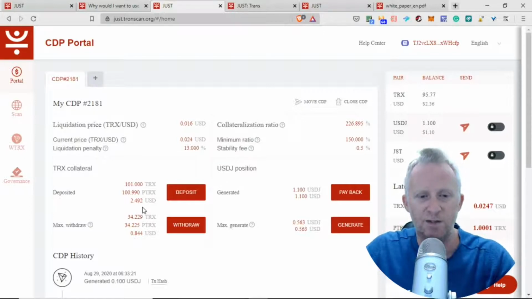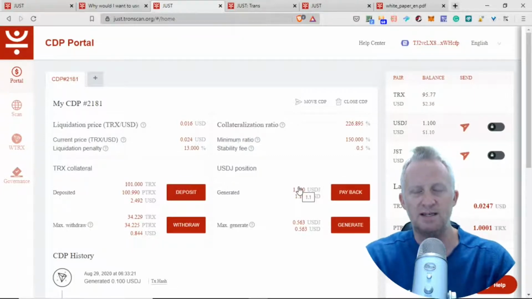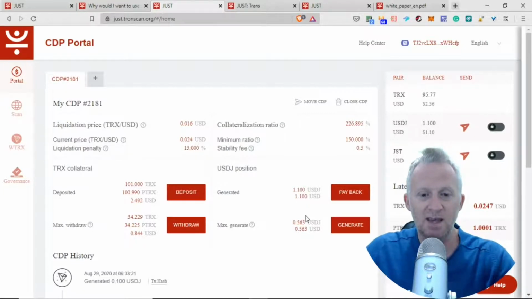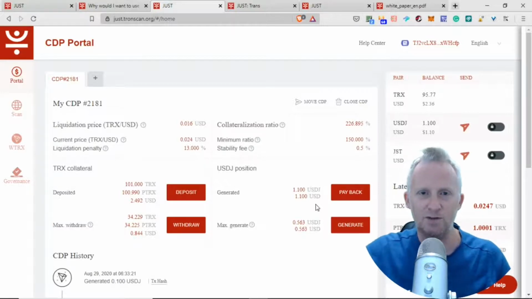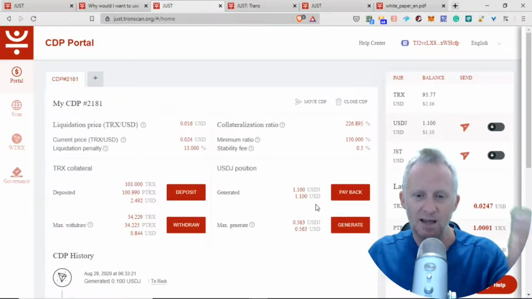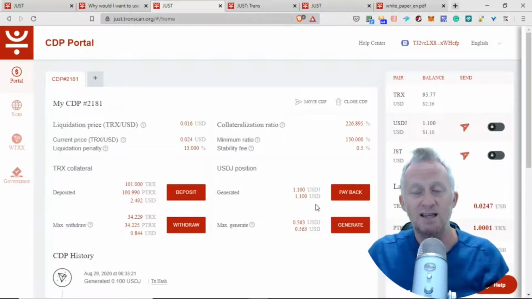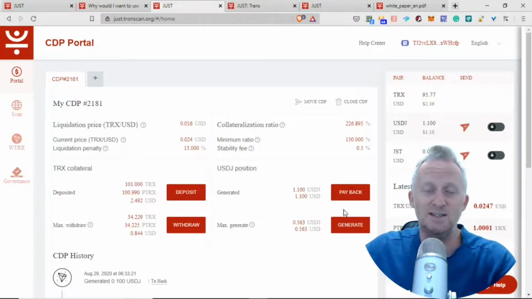in USD value. And what is cool about that, when you deposit a CDP with the collateralization ratio, you can mint the USDG. So when you create USDG, you can use this money, and you can do other things on the Tron network. You can gamble, you can put it in other investments, but you keep your Tron. Your CDP is open, but you generate your USDG that you can use for other purposes. And this is the beauty of that.